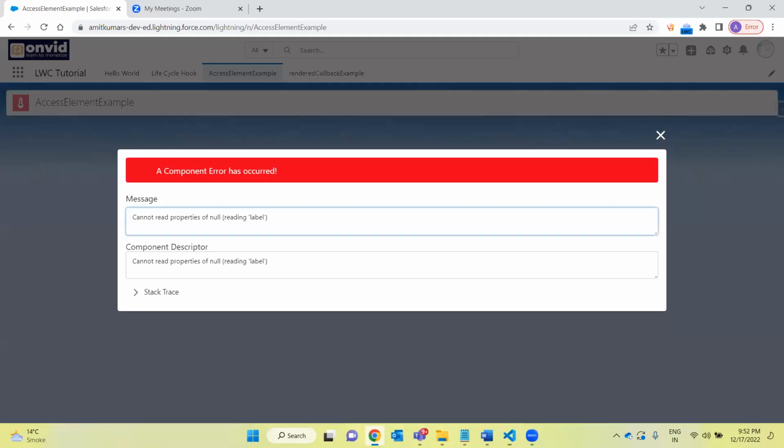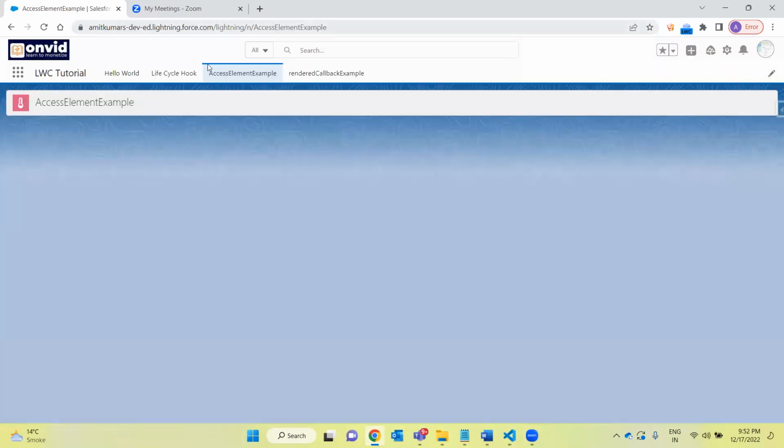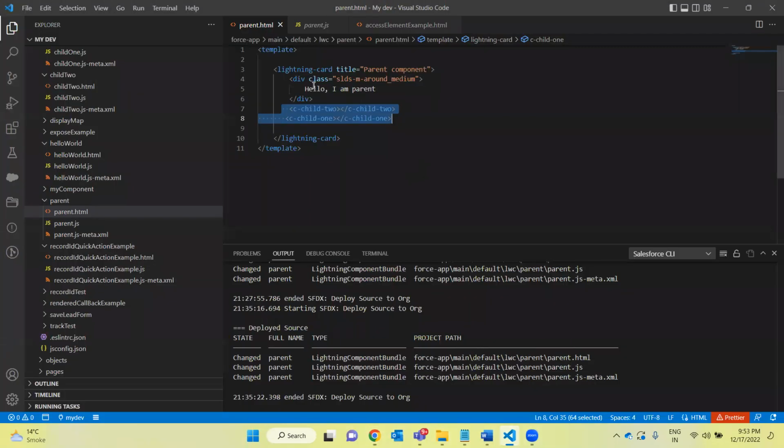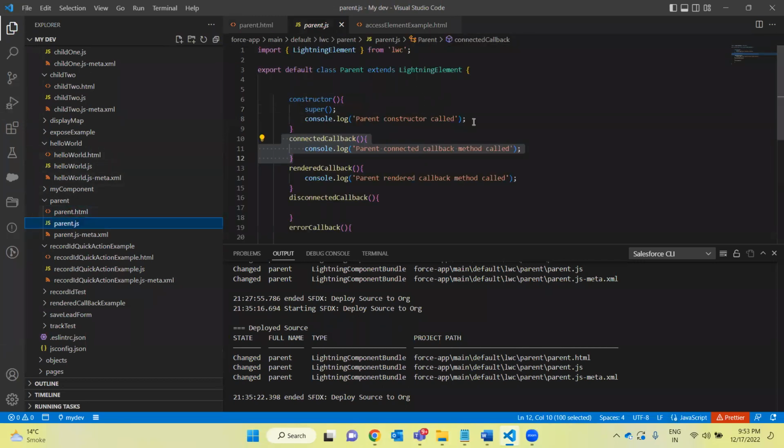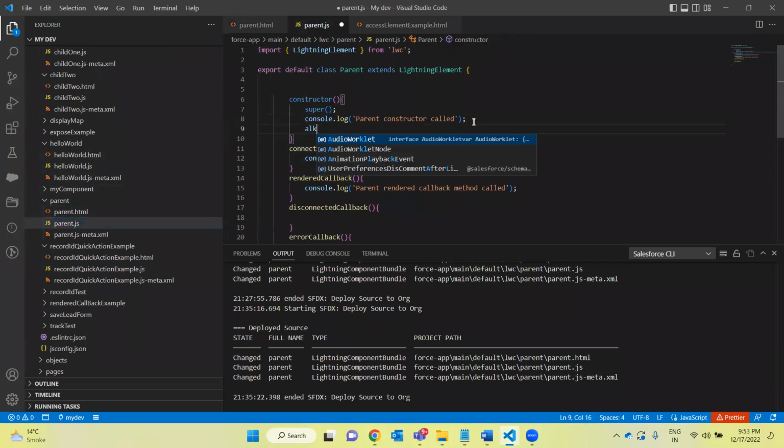Let's see the example. Let me remove this, and here I'm making an alert: constructor.